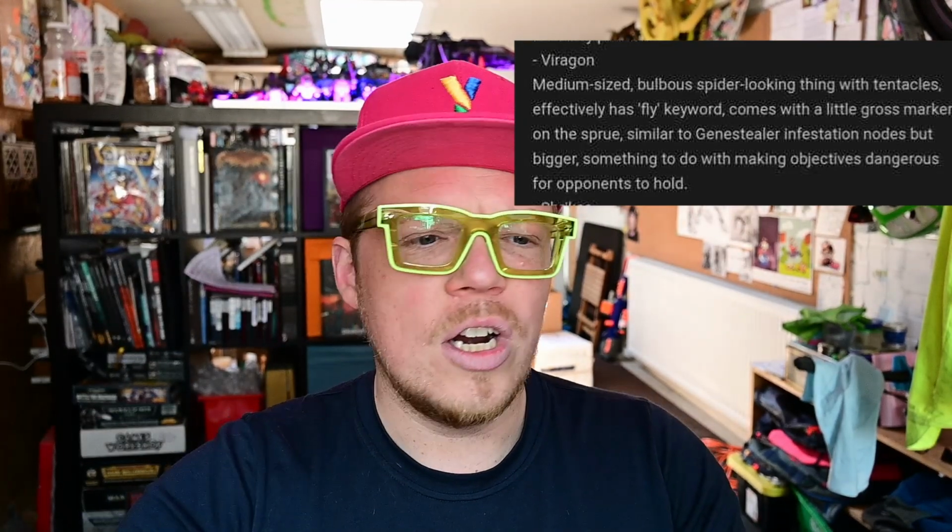Also, the fact that they use the Von Ryan's Leaper name, and the fact that that name comes from the collectible card game, it could be an endorsement for another April Fool's rumor we saw, which was the Viragon, that thing that's supposed to look like the Venom Crawler that has effectively a fly keyword and drops a marker that makes objectives harder to hold.